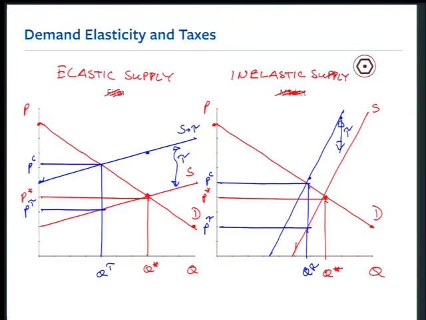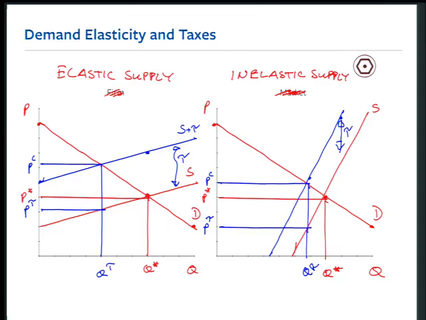I think the easiest way to think about it is not to think about consumer price here, but to think about producer price, right? So what happens? The elastic suppliers are seeing a relatively small drop, about 3/4 of a square in the price per unit that they get from a 3 square tax. Here, suppliers in the inelastic supply scenario are seeing an almost 2 square drop in the number of dollars per unit that they get after they pass on the tax.